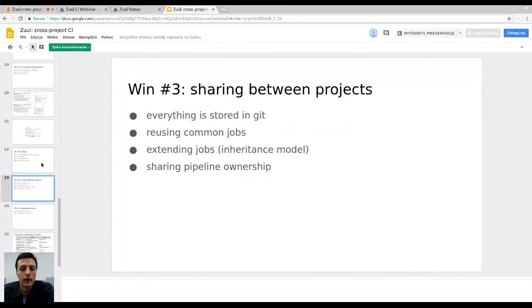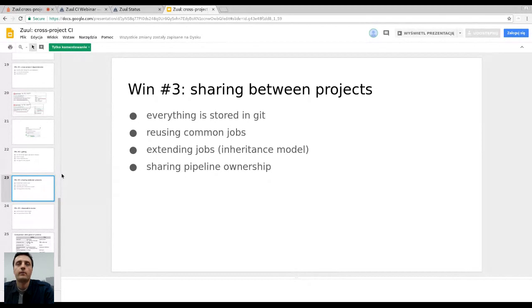Okay, so another nice feature of Zuul is that you can share the configuration and share the jobs between different projects. When you specify a job in one of the projects that are in the same instance of Zuul, you can use it freely in other projects. So you can reuse code if you have multiple projects using the same technology, for example, the same frameworks, the same programming languages.